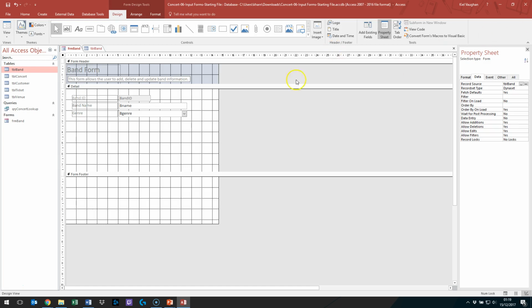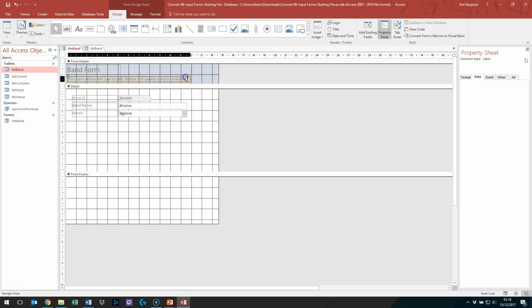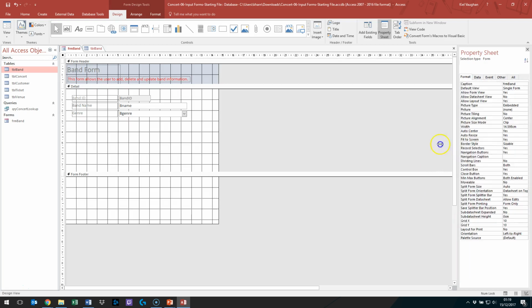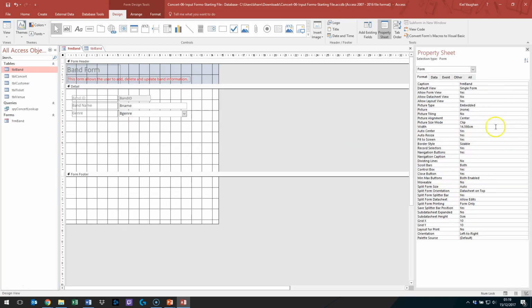And because we want to make it even easier for the user to pay attention to this, we're going to make it red. So we're going to select the form field label, go to Format, and on the right there you've got this border, not border color, fore color. Press the little dot dot dot and then select red. You can drag this properties window out so that you can view everything as well. So we've got that there.